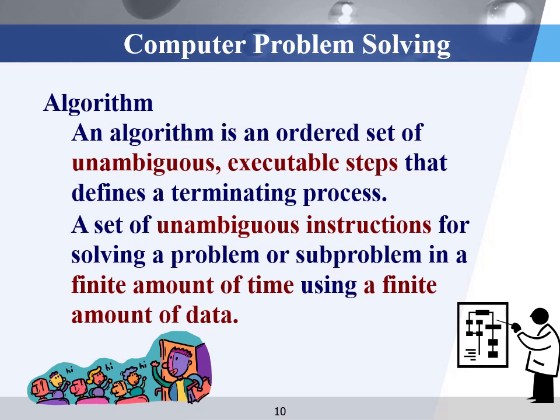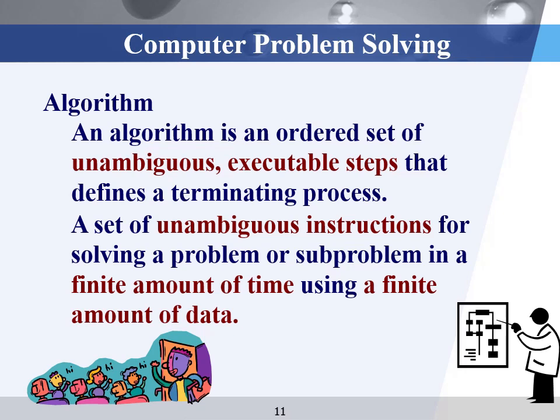So here are some keywords like unambiguous executable steps or unambiguous instructions, meaning that all the instructions need to be clearly expressed. So what you need is just logic. The computer can execute the instructions step by step according to your logic. That's why I think making a program is not that difficult, because what you need is the logic. So we call this computational thinking. It's a little bit different from divergent thinking.